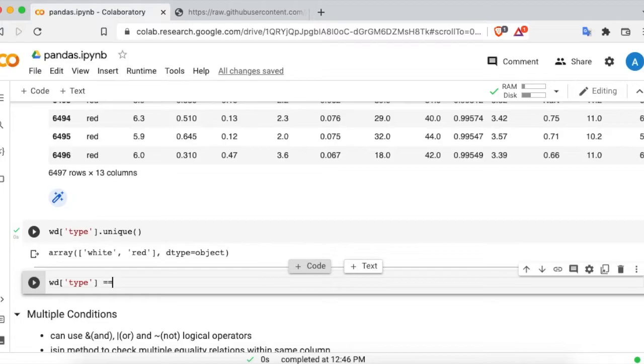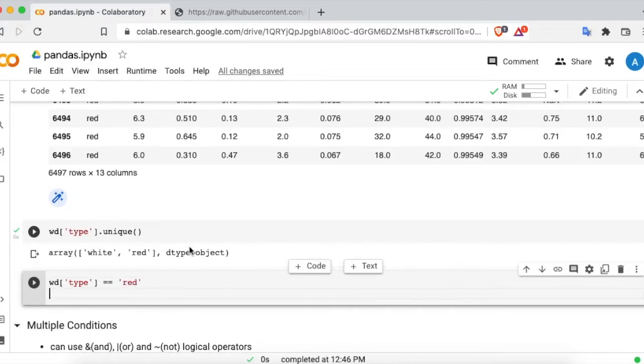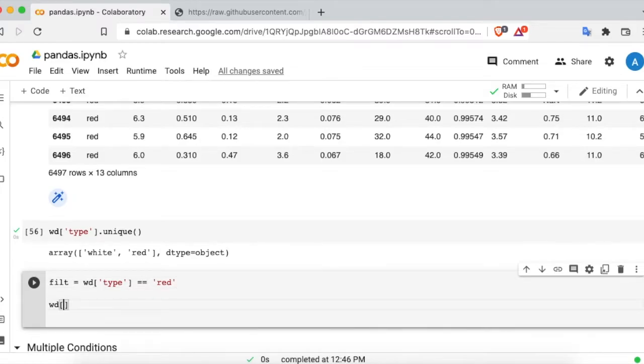Now let's go to example 2 with a condition which says wd of type is equal to red. I want to assign this to a variable filt, and then I'm going to use this in the data frame.